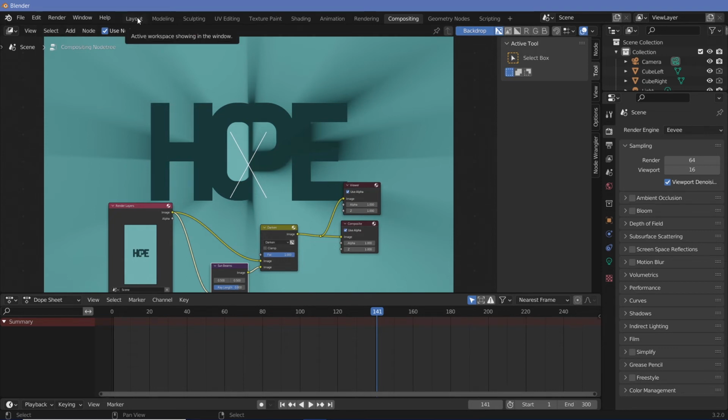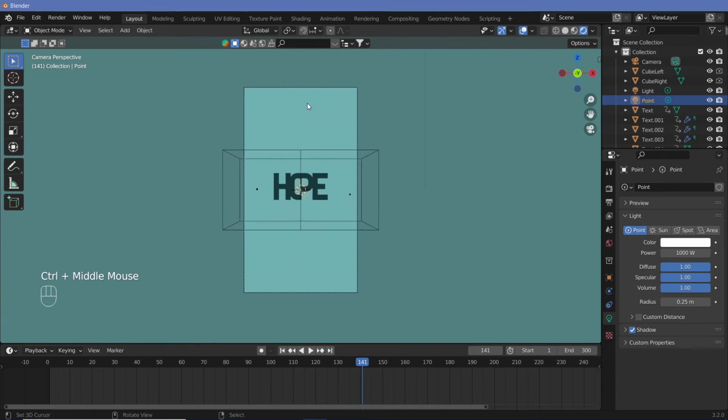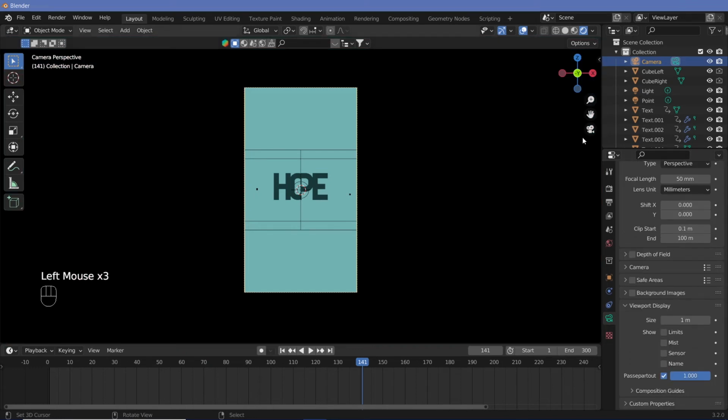But I don't want to just render out the animation, because right now it's going to look pretty empty. The entire sides are just gone. Let's select the camera, go to viewport display and change passport out. Let's switch off overlays and see how empty this looks. I would want some sort of animation or presence up here and down here. And I have no idea what I'll be placing, because I haven't practiced this part of the tutorial.